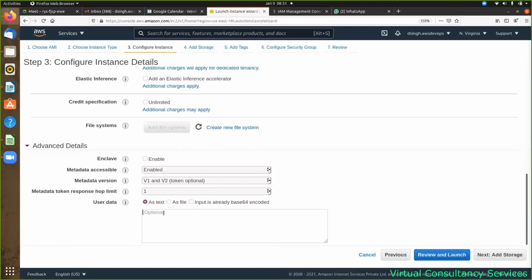So they have given you an option where you can execute a certain shell script, where you set up your prerequisites at the time of booting up, so that you don't need to do it when you log into that machine. For example, I want to have a web server installed, rather than installing after I log in. So I can write a small script. I'm writing a bash script, so #!/bin/bash.